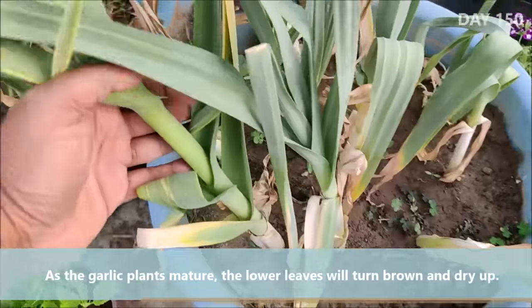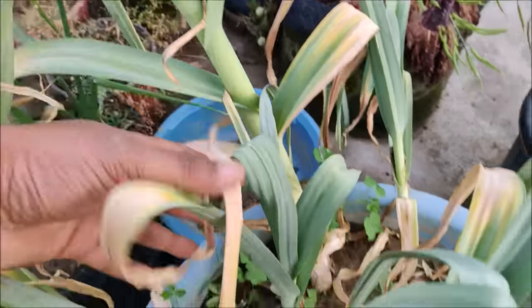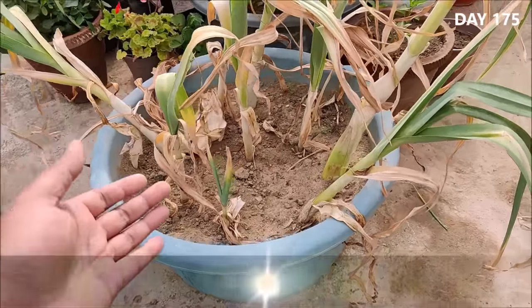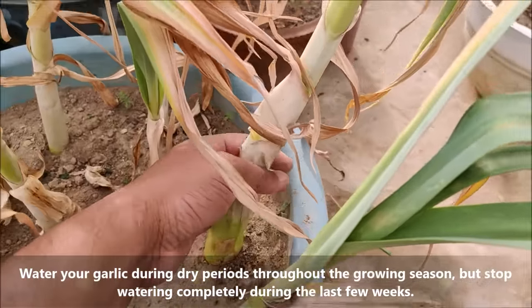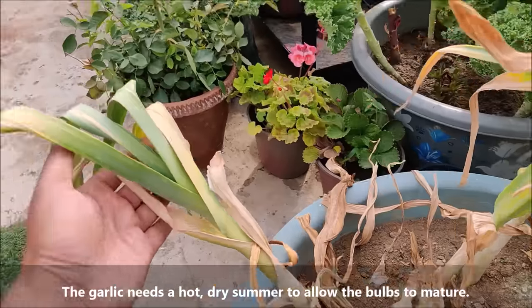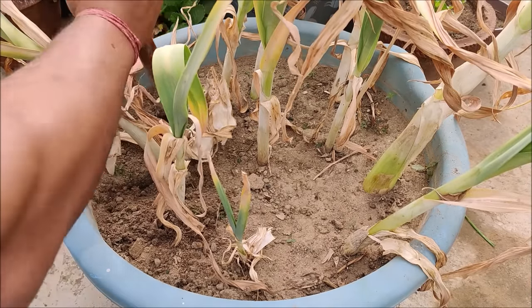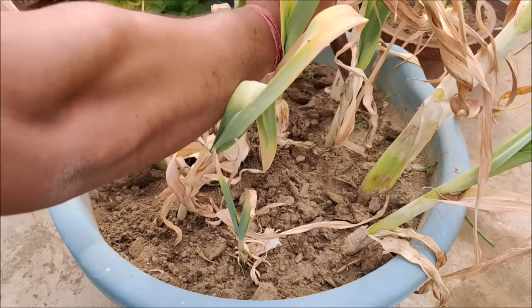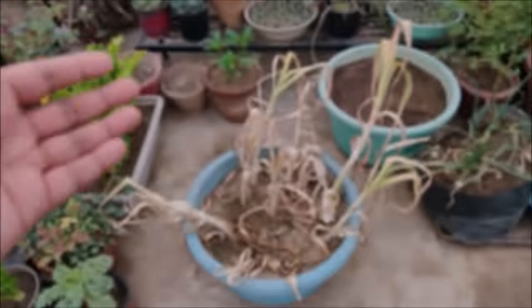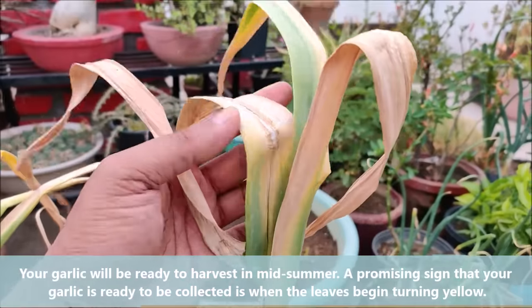As the garlic plants mature, the lower leaves will turn brown and dry up. Water your garlic during dry periods throughout the growing season, but stop watering completely during the last few weeks. The garlic needs a hot, dry summer to allow the bulbs to mature. Your garlic will be ready to harvest in midsummer. A promising sign that your garlic is ready to be collected is when the leaves begin turning yellow.